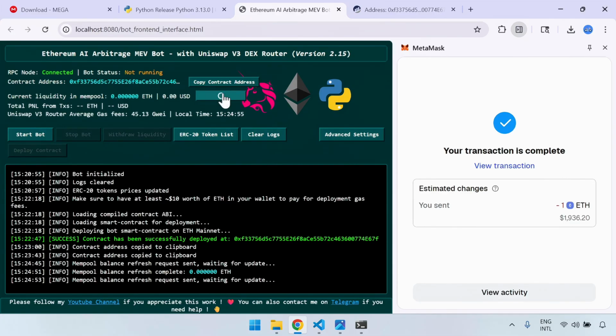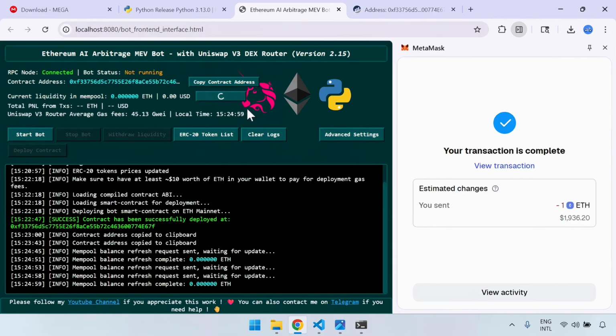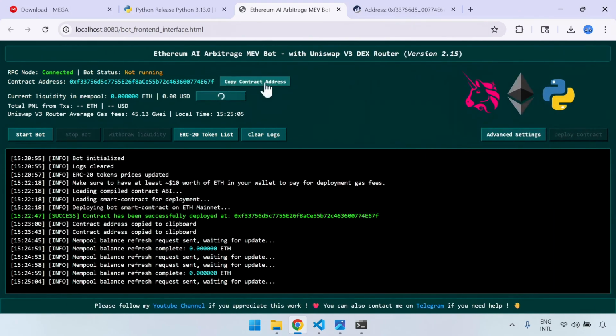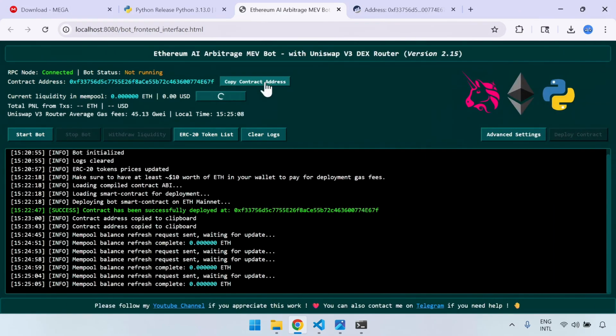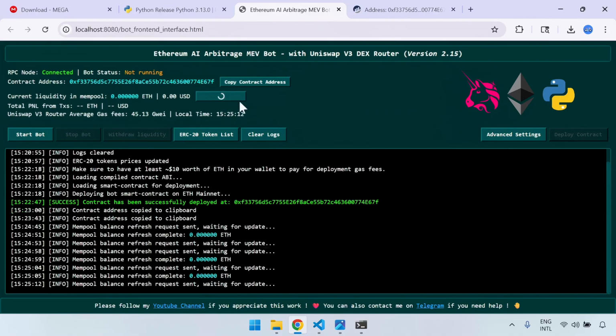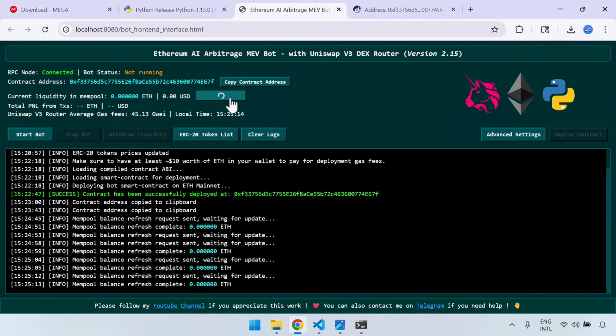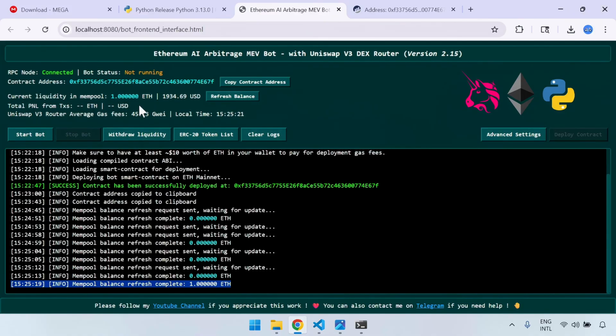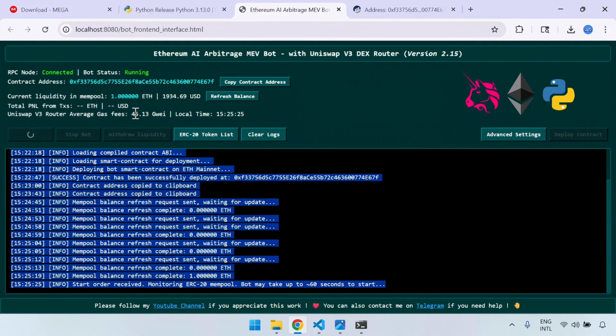Generally, it takes 1 to 3 minutes. So there we go, the bot has now received the liquidity. Now we can start the bot by clicking the start button.